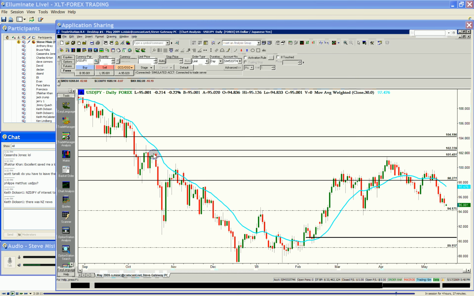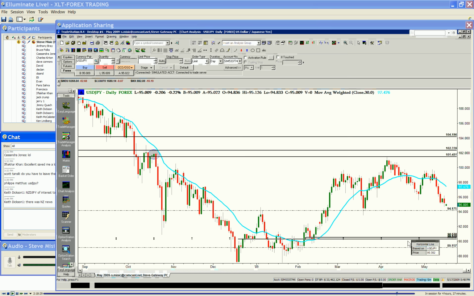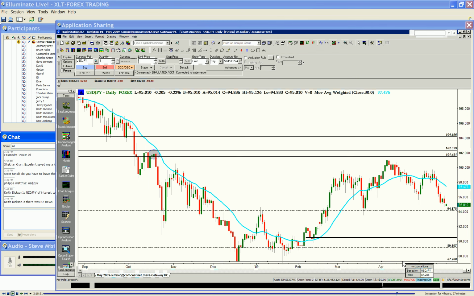Okay, that was our supply level that started the whole thing at the beginning of April. So this has just been a gradual grind. And what's happened is we've taken out a couple of demand levels below current price, drop base rally, pull back, traded below there. Now we've got that speed bump looking kind of support area coming up here again at around 94 or so. Used to be resistance in the past, and it's been support in the future a couple of times. But below there, we got a long ways to go till we get down to a demand level closer to 90.50.